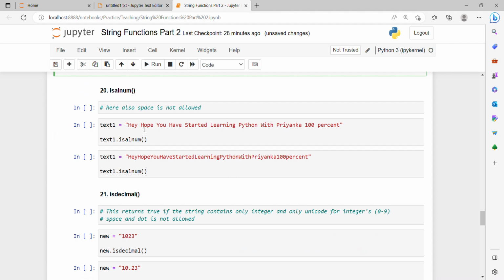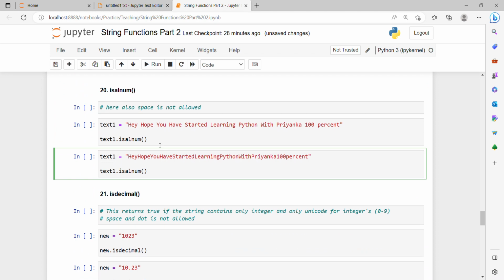After that we have is alnum, which is nothing but is alphanumeric. So we have the characters, alphabets, meaning A to Z, and numerals 0 to 9. So likewise we have passed over here, "Hey, hope you have started learning Python with Priyanka, 100% right." And we are checking text one is alnum, meaning alphanumeric.